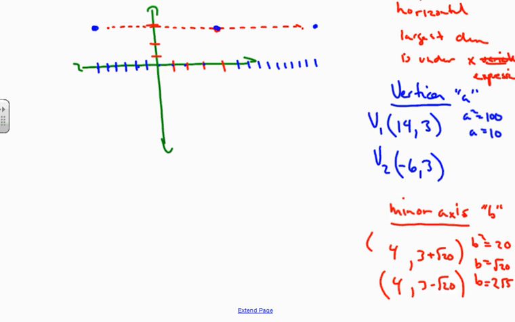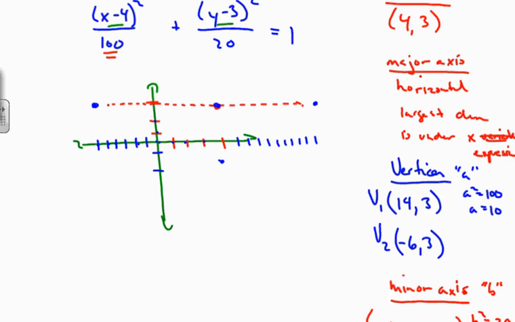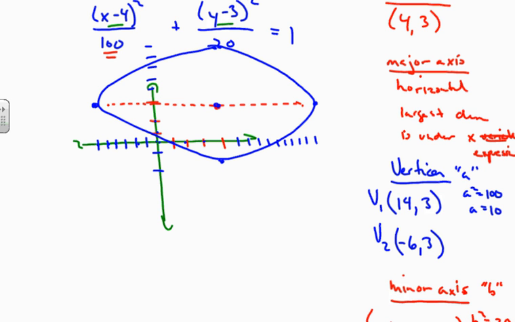So right here, we can go and add about 4.5. So 1, 2, 3, 4, 5, about 4.5 right here. Then we're going to go up about 4.5. So 1, 2, 3, 4, 5, about right there. And if you want to, you can finish our sketch. I'm not very good at doing this. That's a horrible ellipse, but well, you get the picture.